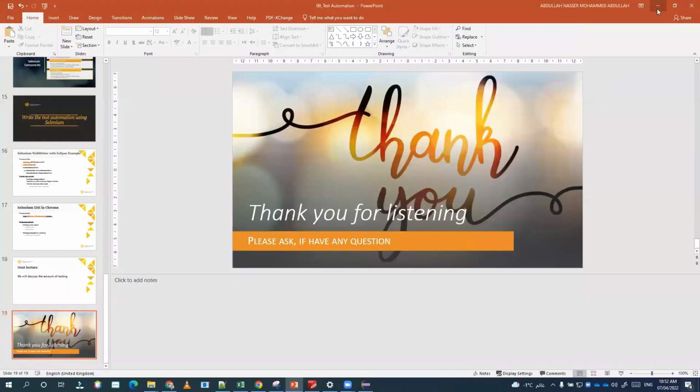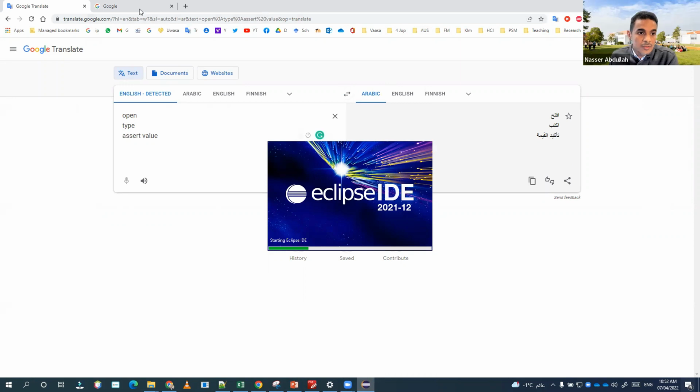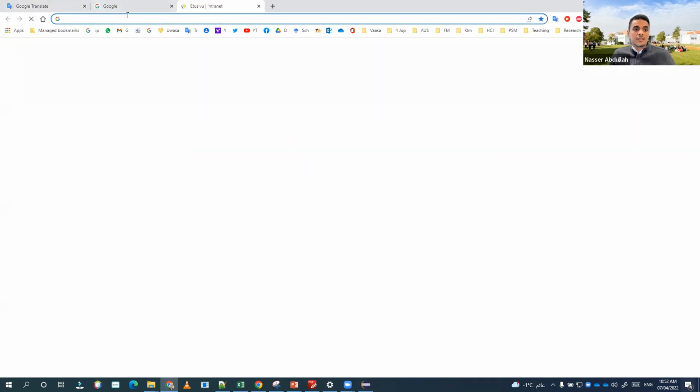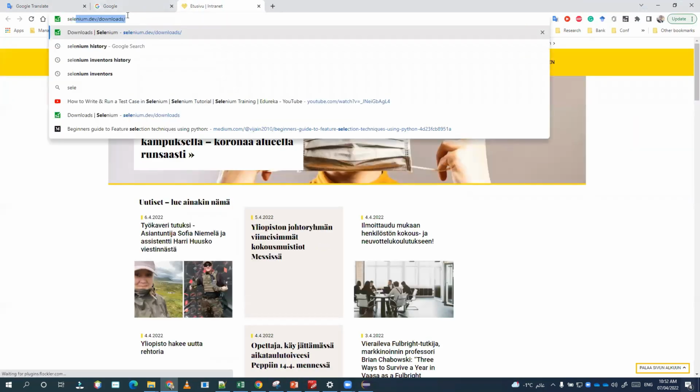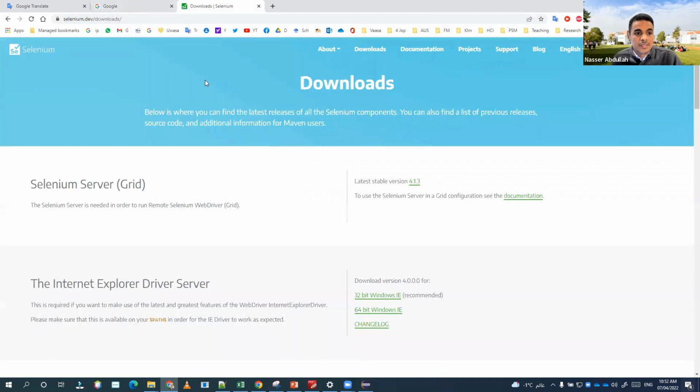Just in case we forget. So we search it from the Marketplace. You mean Selenium? Yes, for Selenium. It's here. This is the main website, the official website. If you want to download, just go here. This is actually the important thing. I want to show you how to download it.